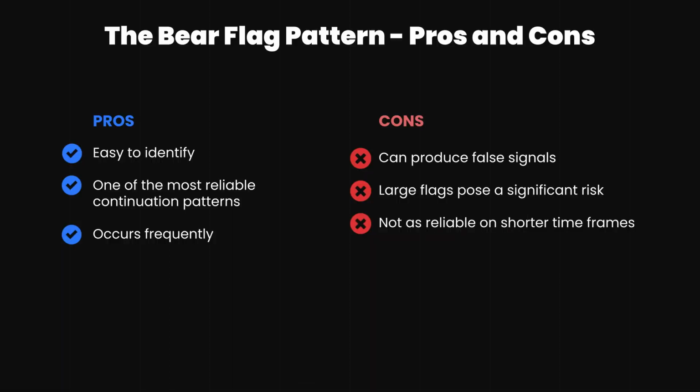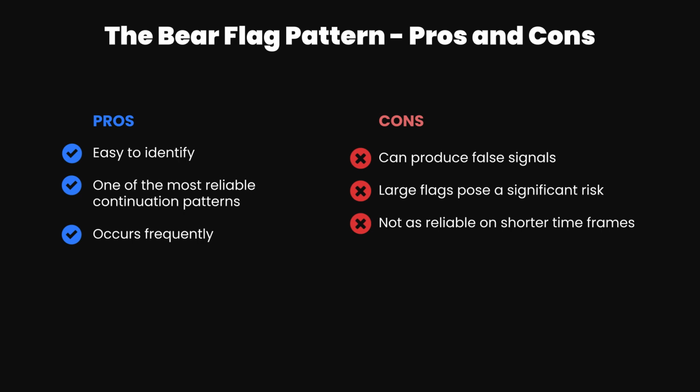Okay, let's take a look at a few of the pros and cons for the bear flag pattern. On the pro side of the ledger, the pattern is easy to identify. Also, it's one of the most reliable continuation patterns in all of technical analysis. Lastly, it occurs frequently on all time frames and all markets, so it's never hard to find a bear flag pattern. Now, on the cons side, it can produce false signals.